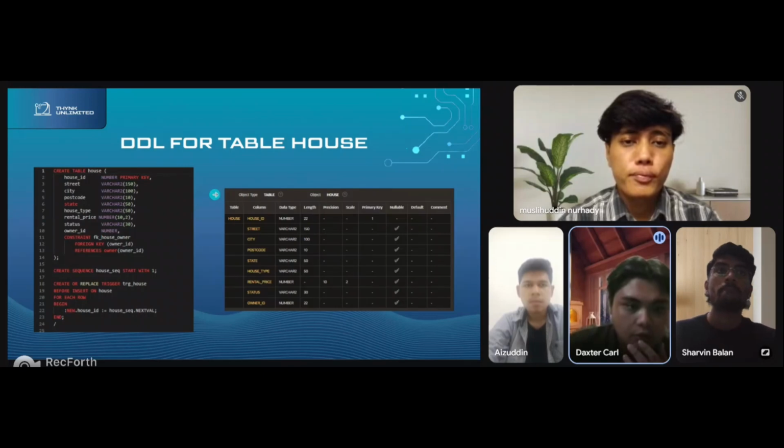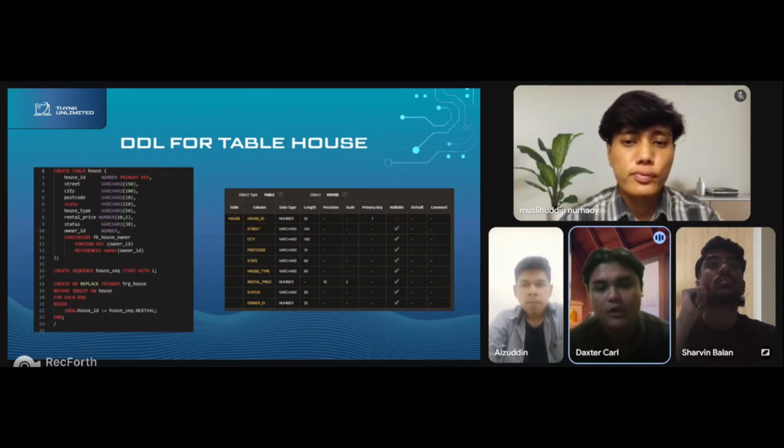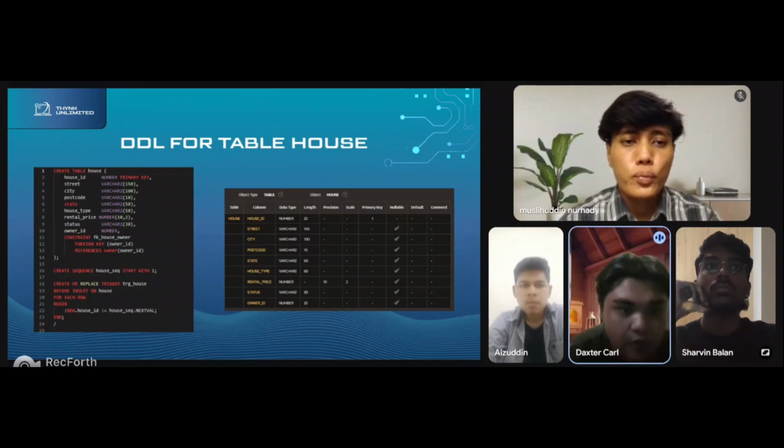So the next one is DDL for table house. On the left side we have the code, and on the right side we have the data that has been inserted.